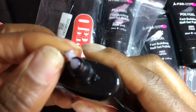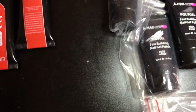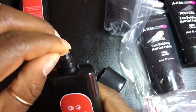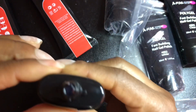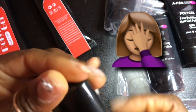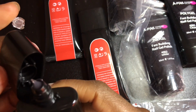Either it's a milky pink or almost white. I don't know. Can't really tell what color that is. I think it might be pink though. And then 005 is, I'm assuming, white. No. Clear? What? So 02 and 05 is clear? What? I don't even know. Let me look at this one again. That's weird. I don't know.